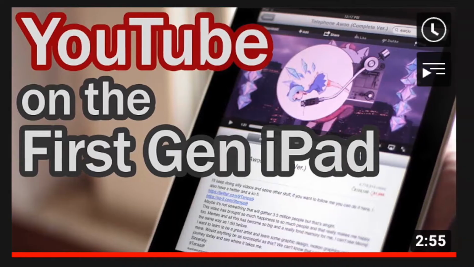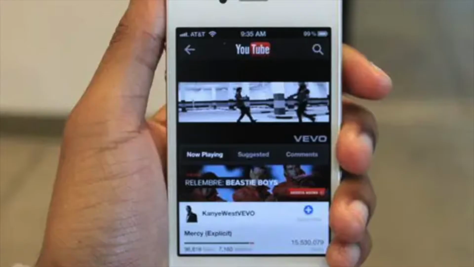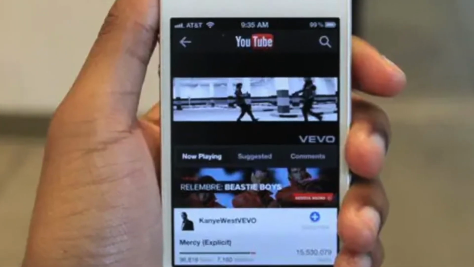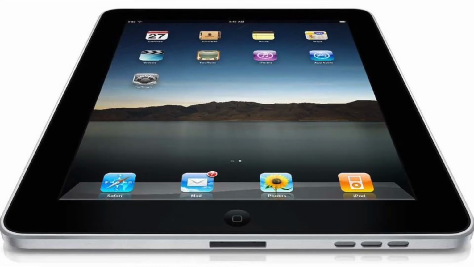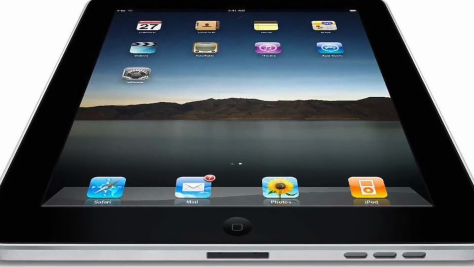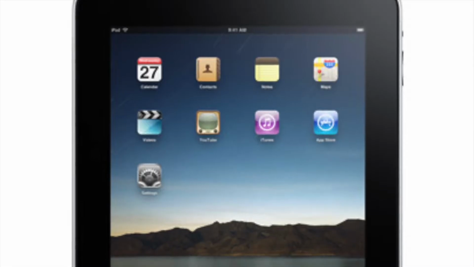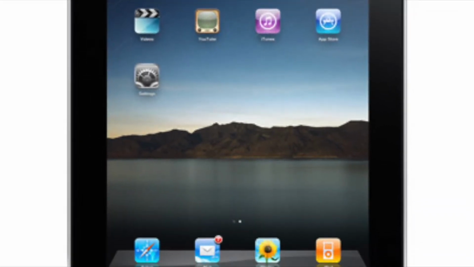Now, why I bring this up is because there is a very interesting video, link in description, that basically shows you how to restore functionality to the iPad's iOS native YouTube app.